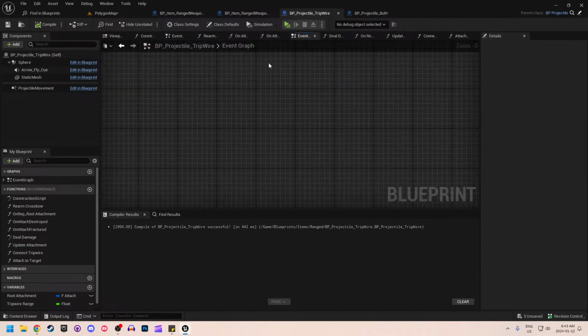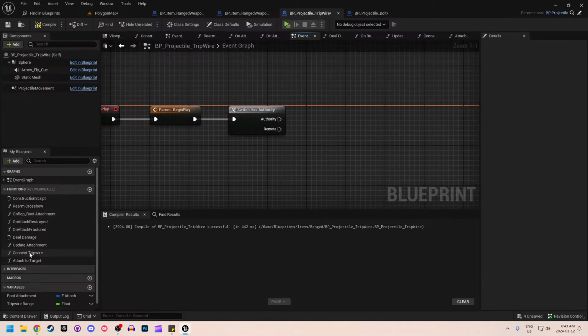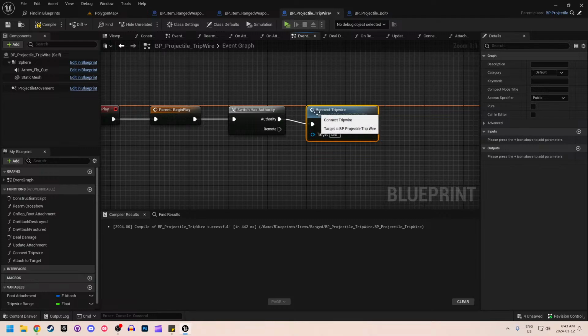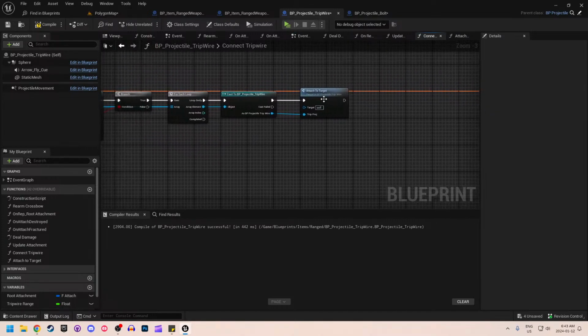So yeah, this happens on the server, and what we do is we connect tripwires. We do the sphere, we find the tripwires and we attach to each of them.